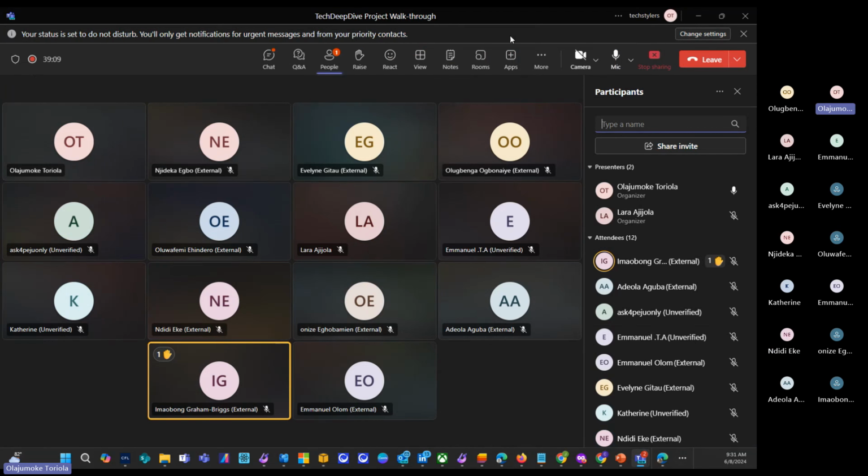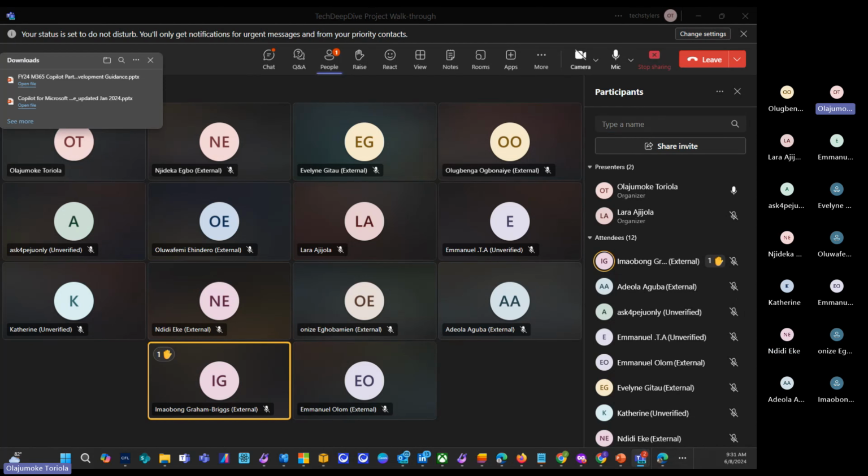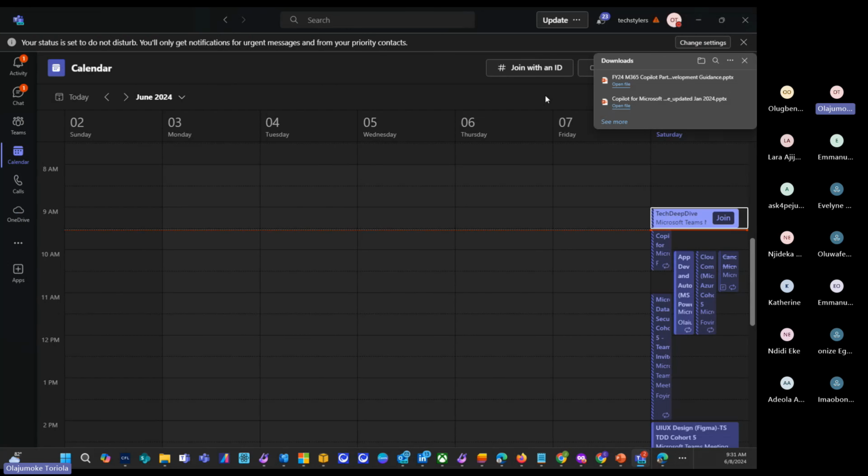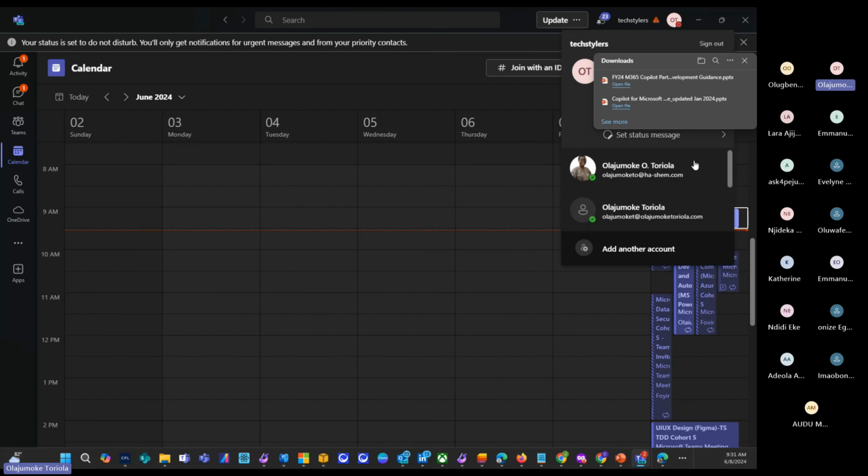So if you see these teams that I'm in right now, this is my company's Teams app. What I normally do is that I can add another account, especially if you are using the new Teams. Do you get?